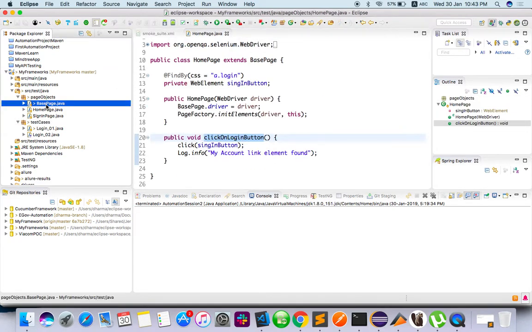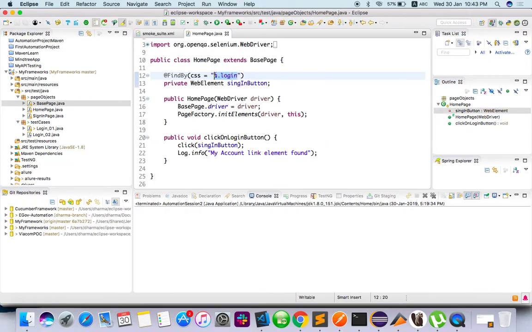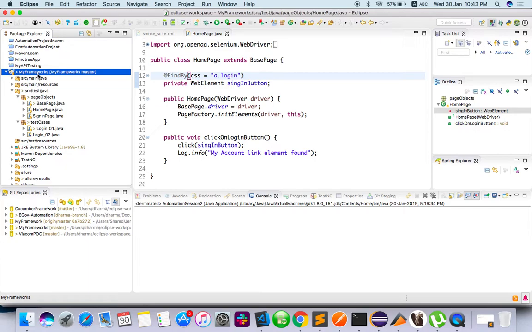Still, we can go to an external level, we can pass these values from JSON or XML also, but this is a basic, simple framework that anyone can understand. I can share the GitHub link of this framework at the end of the video, and add it in the description, so you can clone it and try it out.